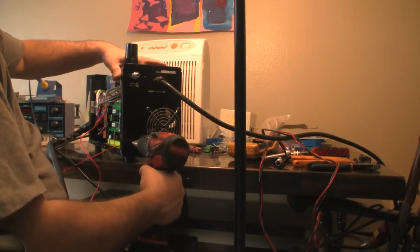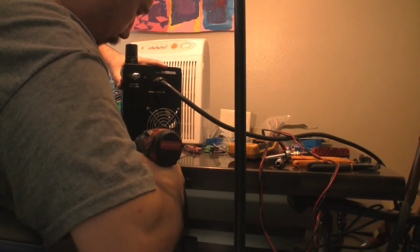So now I begin to show you how I'm going to put in the ports that'll go to the CNC machine.